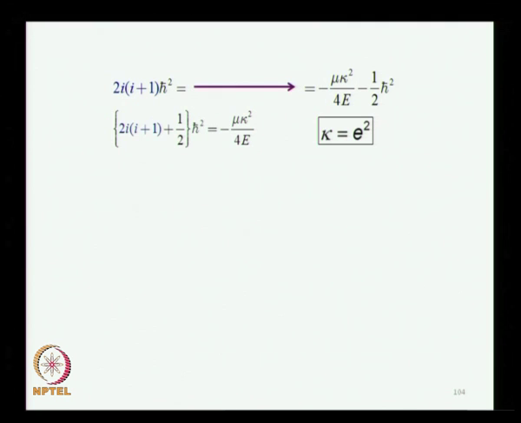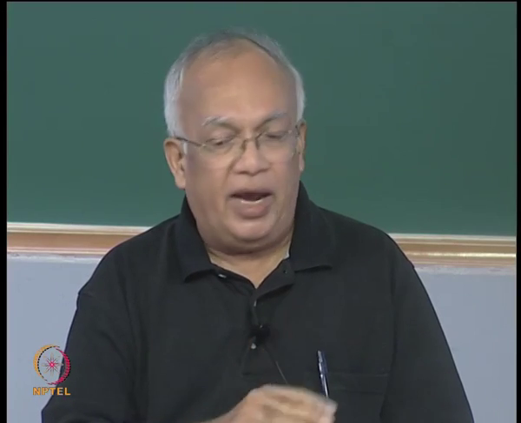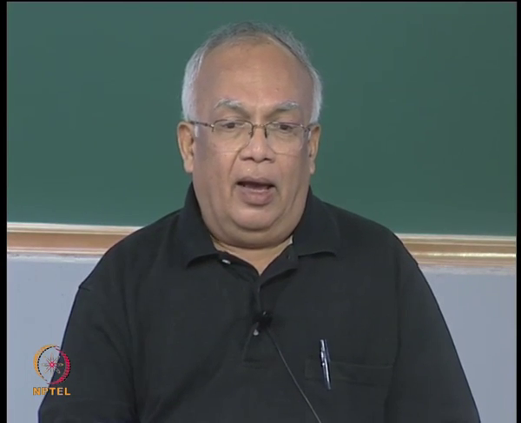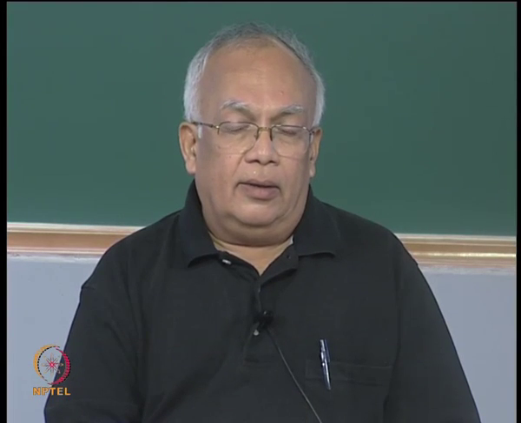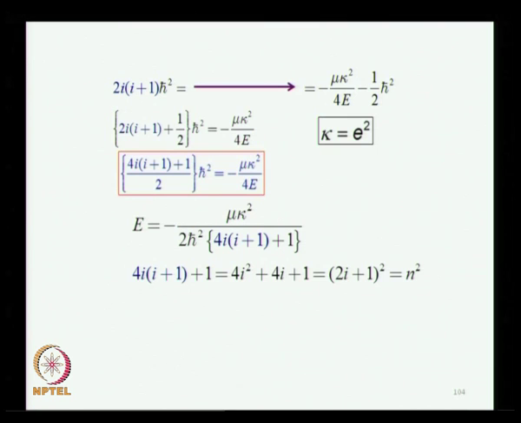Here is a relation between I, which you know is an angular momentum eigenvalue. You know it is either 0 or half or 1 or 3/2 or 2, right. This is coming from the eigenvalue of the operator I, which is an angular momentum operator. It can have eigenvalues which are either 0, half, 1, 3/2, 2, etc. So you have got this relationship and you write it for the energy, and you get energy to be equal to 1 over n square, where n is 2i plus 1. Now this is an incredible result.